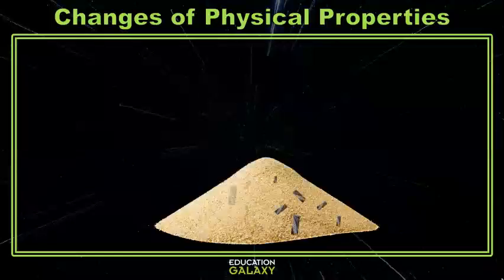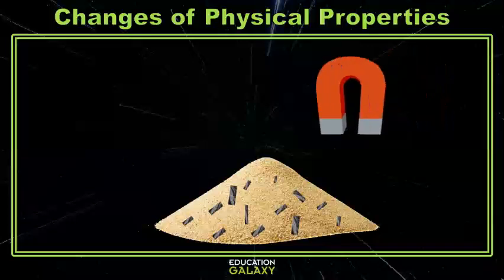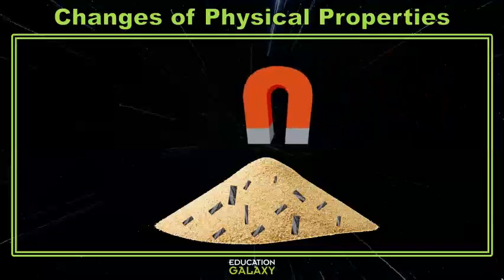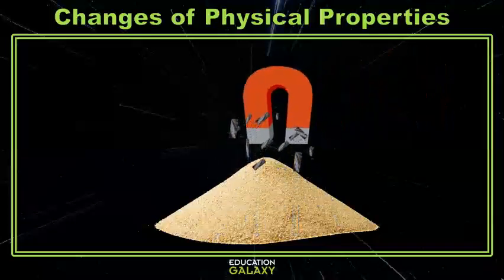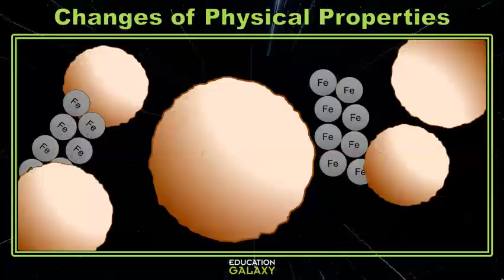Other physical changes include both mixtures and solutions. Let's take a mixture of iron filings and sand. Can I undo this? Yes, really easily. I just have to pass a magnet over my mixture and it'll pull all of the iron filings out. So this is a physical change. If I zoom into my molecules and atoms, I can see that even though I mixed the sand and iron, they're still the same on a molecular level and haven't changed their composition.